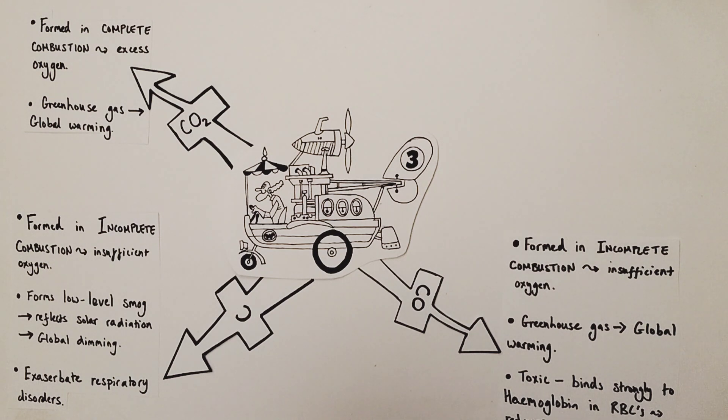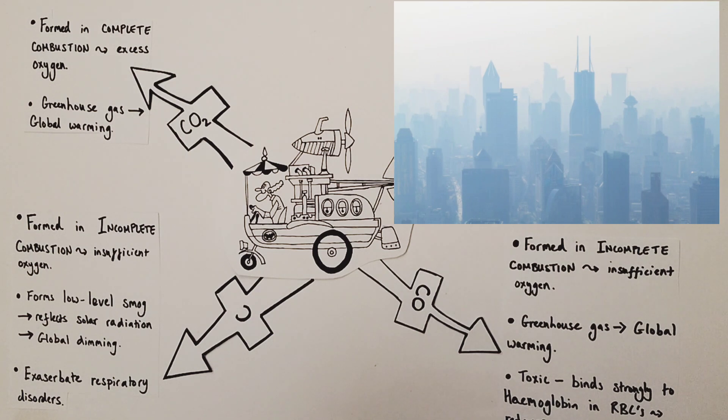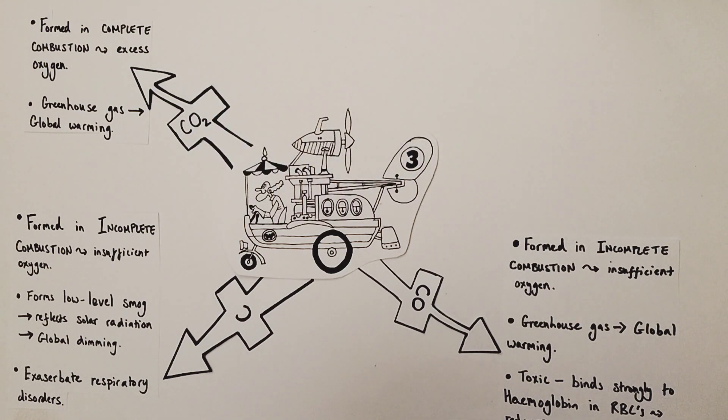And again, carbon particulates, not very good for the environment and also not very good for our health either. So at low levels, carbon particulates can form smog. Just think of pictures of London in the 1950s or of modern pictures of Beijing and other Chinese super cities and that low level smog hanging around the city skyscrapers. So that has some negative environmental implications. That smog will actually reflect solar radiation from the sun back out into space, causing an effect known as global dimming. Now, you might think that's quite a good thing because if we want to combat global warming, maybe global dimming could be a good counteractive process. But unfortunately, it is totally random in terms of when it's happening and it's not ubiquitous across the entire planet. It's just creating unpredictable fluctuations in global temperatures, which is not good in terms of seasonal weather patterns and seasonal temperature changes. So it's not a beneficial thing. It's definitely a negative impact.